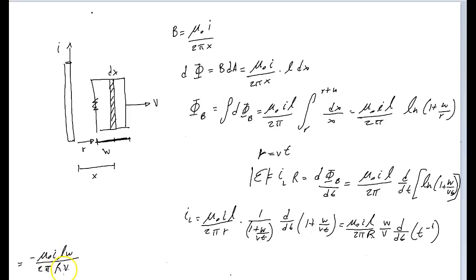I left this out. That should have been in there. R times 1 plus W over Vt. Right? So I've got half V, so it's going to be 1 plus W over Vt times T squared. And this should be it. The negative sign doesn't really matter. The negative sign would only have to do with whether the current in the loop was clockwise or counterclockwise. But this should be the final result.